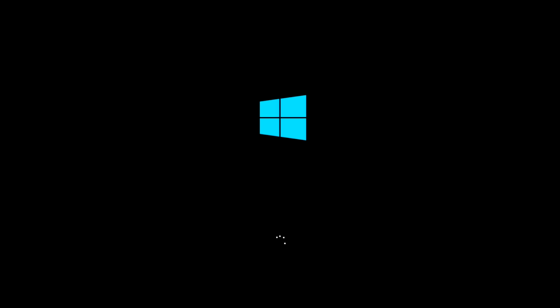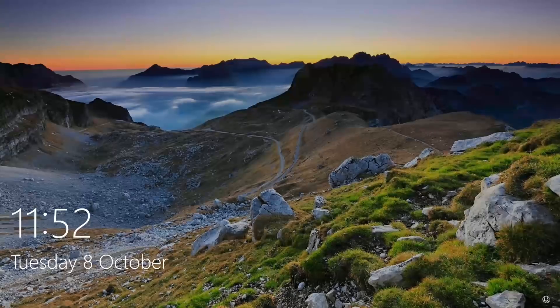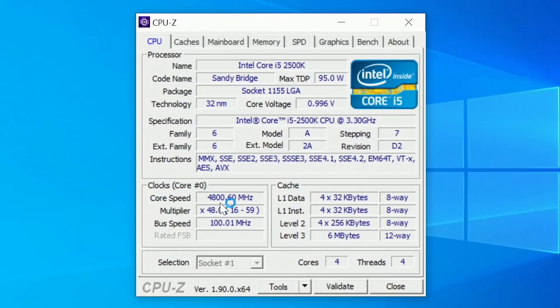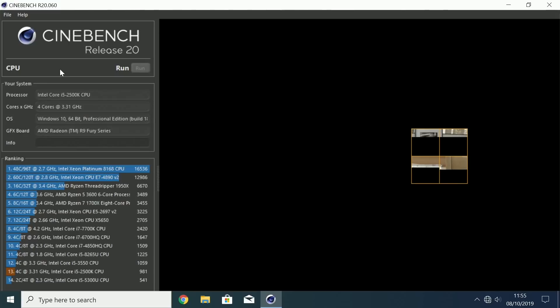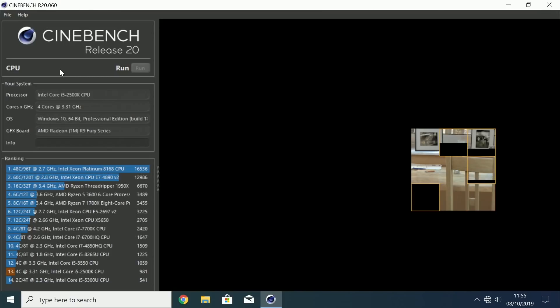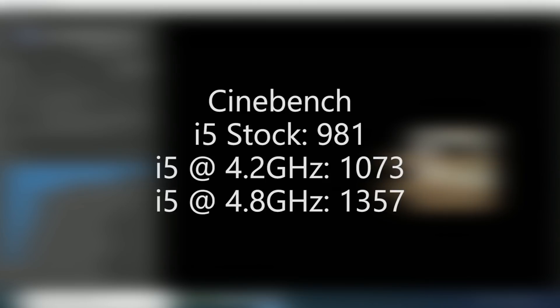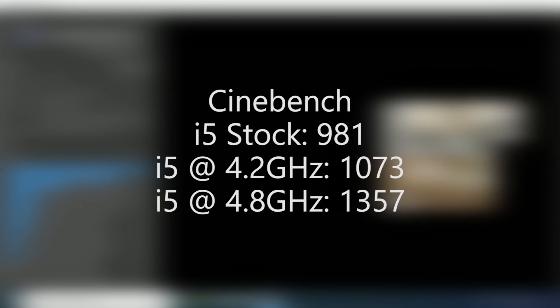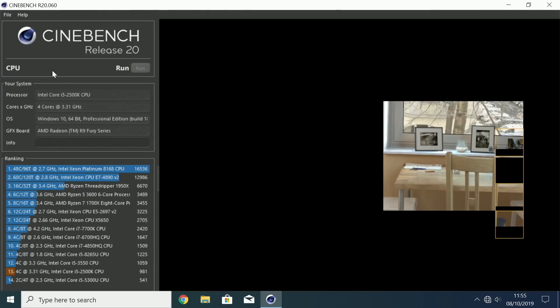The system started and I jumped straight into CPU-Z to check that the overclock had worked. With that confirmed, it was onto Cinebench to see how things looked. The test ran quicker than ever before, and once it was done I was pleased to see an additional 300 or so points over the 4.2GHz result. This was still with the roided-up Intel cooler attached, so the noise, as you can imagine, was pretty deafening.